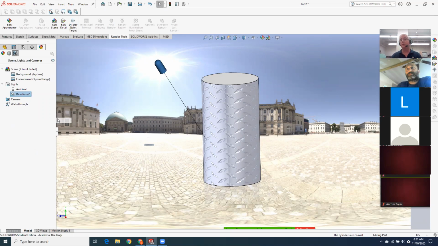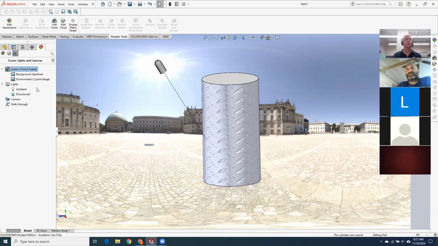Any questions on this, folks? Very quiet this morning. Okay. So I've gone over colors, detail, background, and textures.